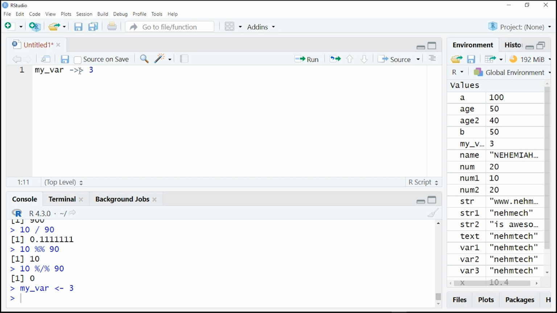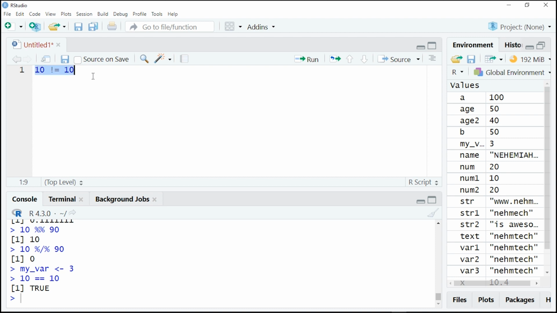Now for comparison operators, we have several. Like for equal, we use two equal operators. For example, let's say 10 equals to 10. Remember, you have to use these two equal operators to show that you're equating. You can see it's true. Then for not equal, if we add an exclamation here, this means that 10 is not equal to 10.